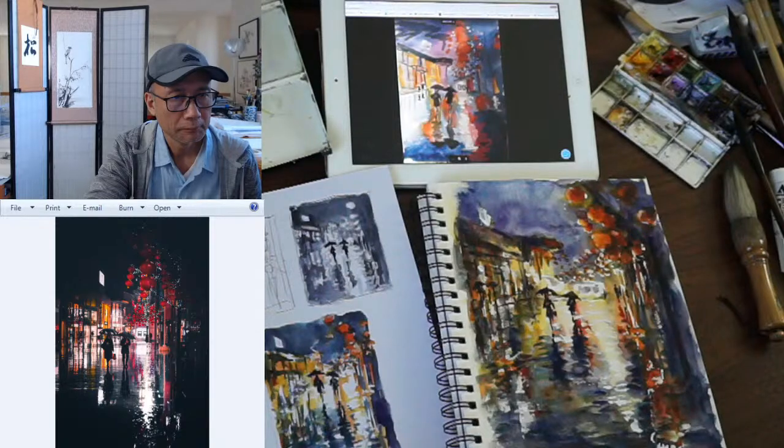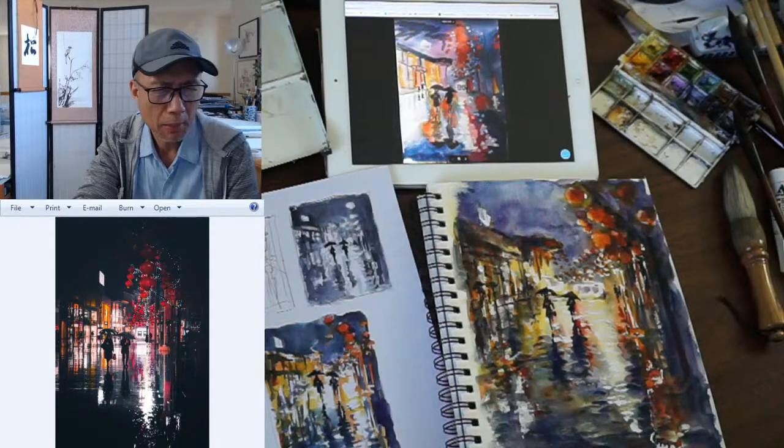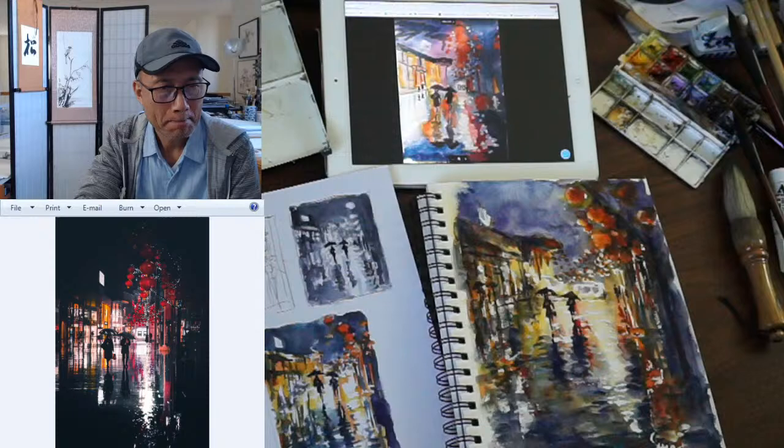Okay. The way you handle these whites in the sky was really nice. I like that. Thank you. And so then I might take those down into the, you know, down into this too, and then squiggle those up. Give it some action. I mean, it's a night, everybody's out on the town.